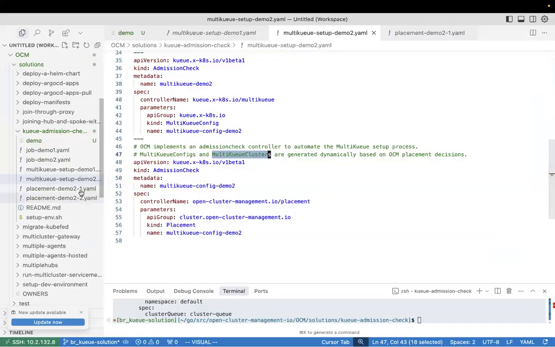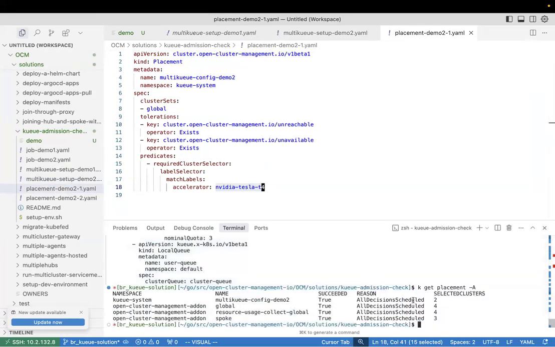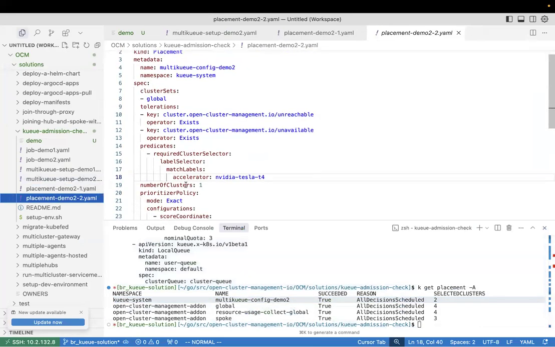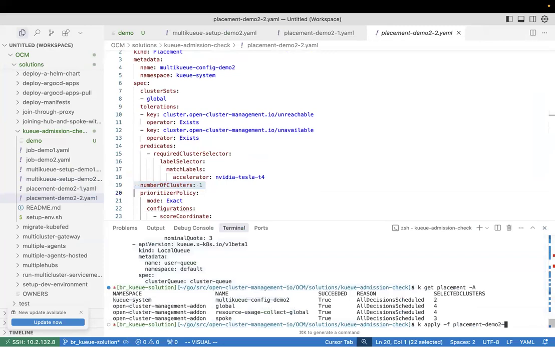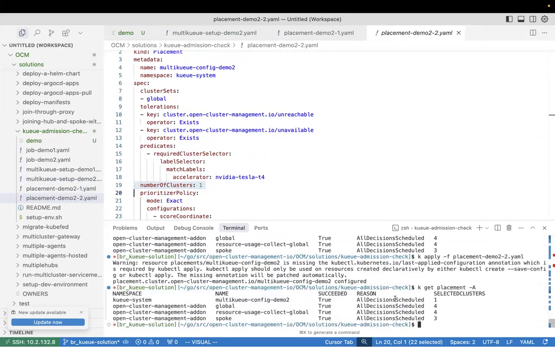Oh, yeah, I missed that step. Let me show you again. This is the placement we just created. If you remember, there are two clusters selected, but now I can update it to select only one. Let me try to apply it for you. You can see when it's updated, the placement updates to select only one cluster.